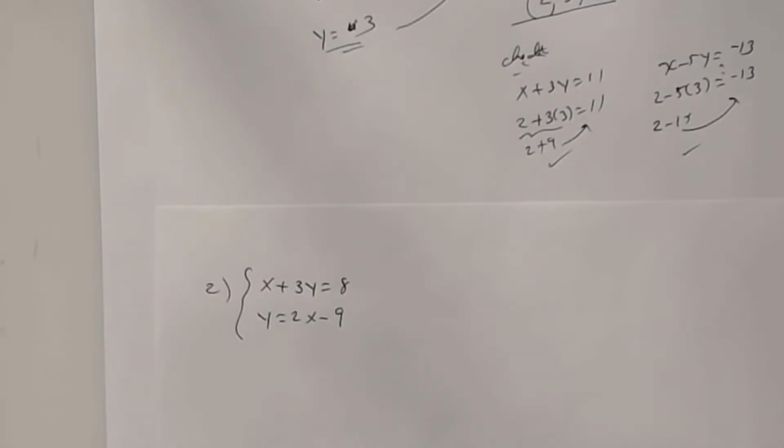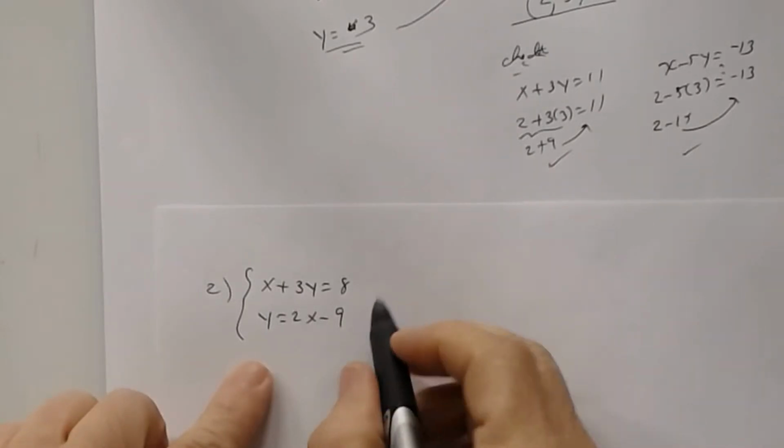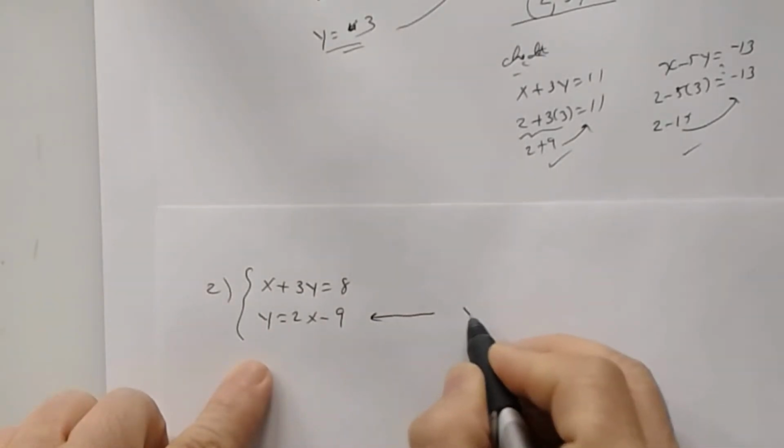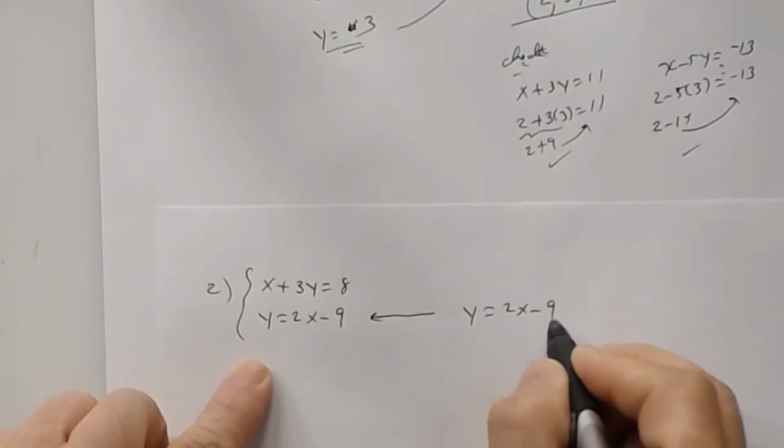Because look at the other equation. Isn't the variable by itself? Yes. y is already by itself. But you could have subtracted 3y. You would have gotten the same answer. Okay? So look at both. See which one is going to make it more efficient for you. So I'm going to use this one. So here, y is already by itself, right?